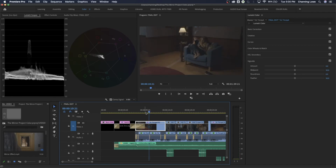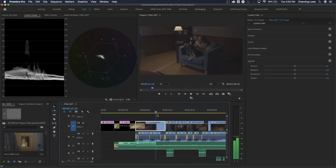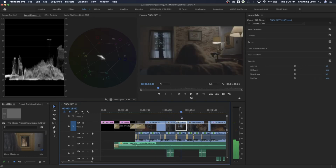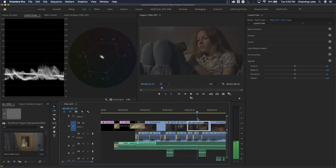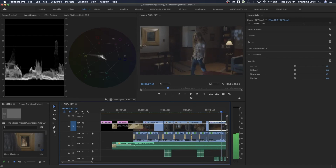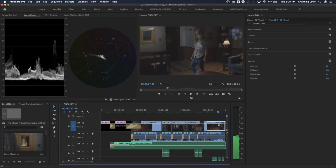What I first recommend doing is, because when you color grade, you're going to be color grading every single shot, but you don't have to repeat yourself on the shots that you've already done. Like here, we've got a wide shot, a long shot. Then we cut to a medium shot. A little bit more of a close-up. Then over the shoulder, back to that medium close, and back to a near full shot as it moves across the room.